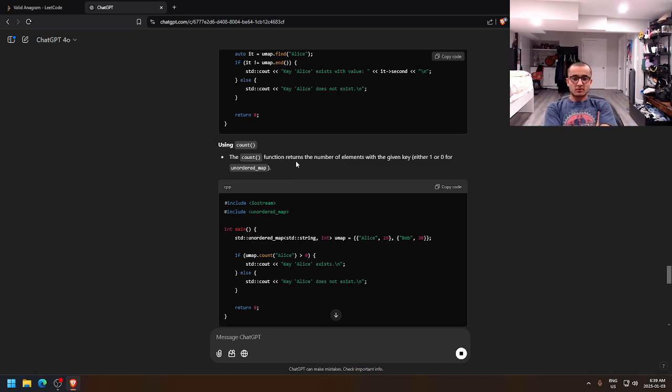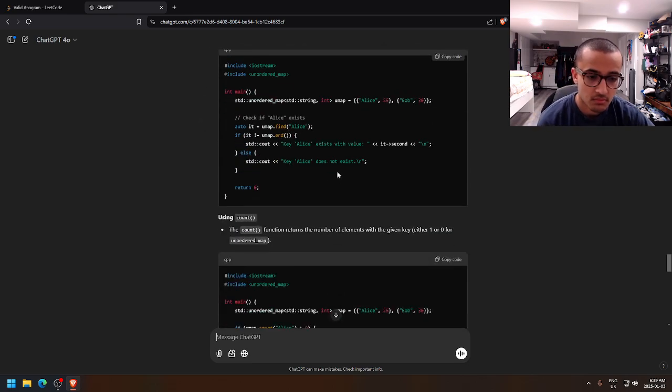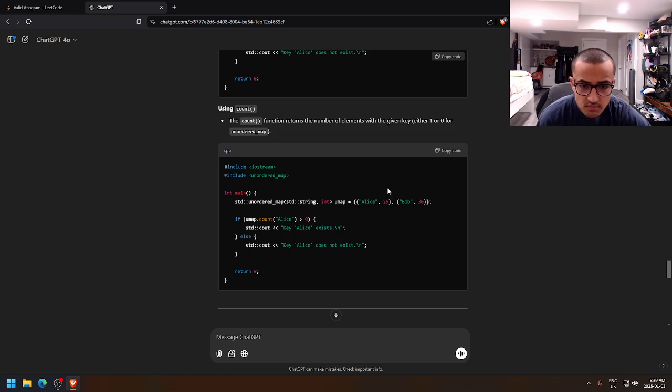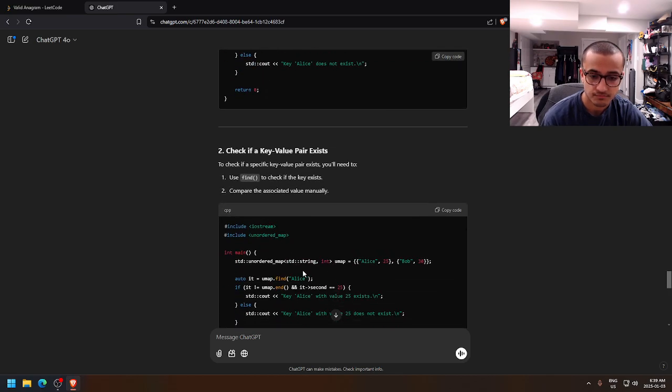The C++ count function returns the number of elements with the given key. Oh, that's huge. Wait, is it? So basically it just returns, oh, okay, that's actually pretty important. Use find to see if the key exists.